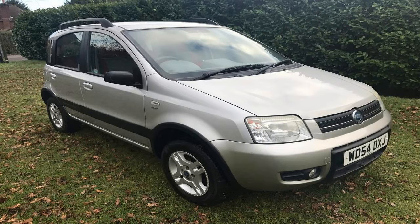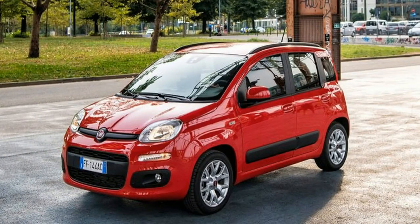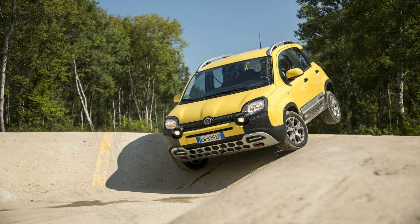While some consider it cute, small add-on black plastic bumper sections and side mouldings, including wheel arches and side strips, add a purposeful chunky edge as befits an off-road vehicle. Pandas are made in a Fiat-esque factory in Poland, and the overall standard of finish and paintwork looks very good.